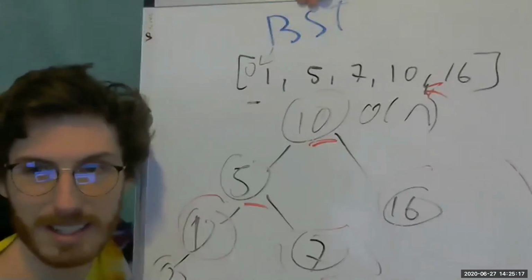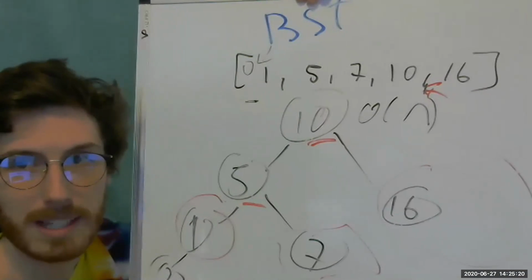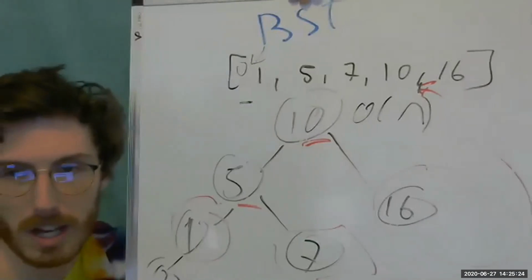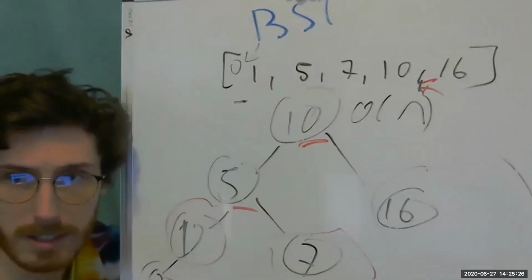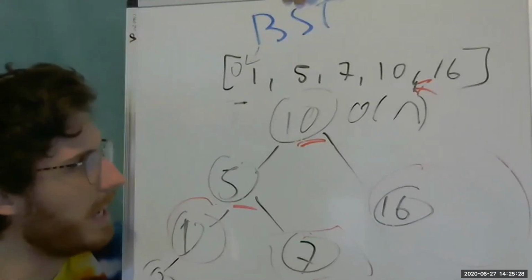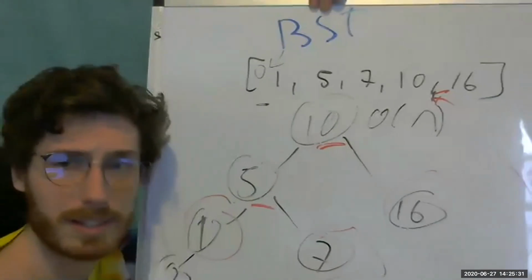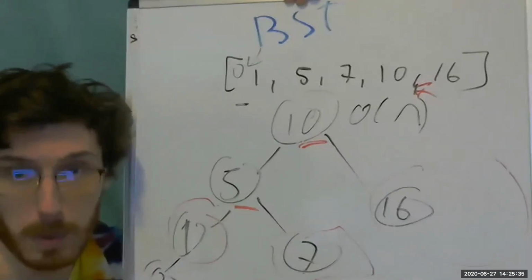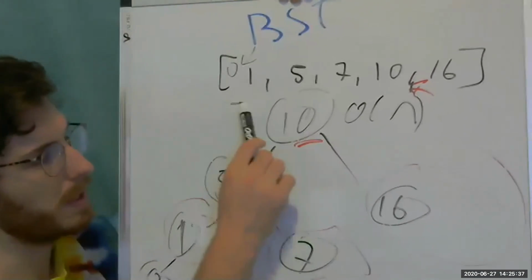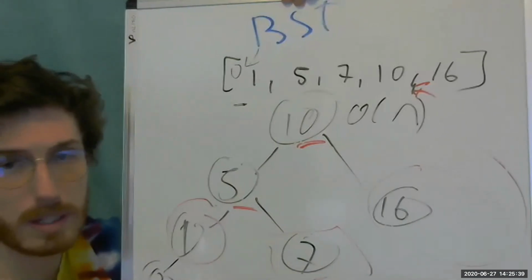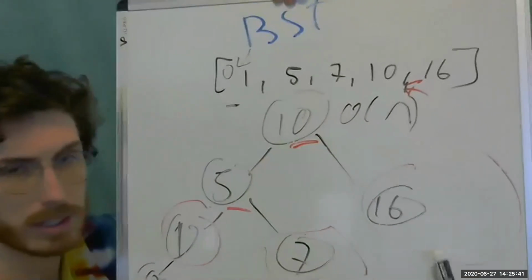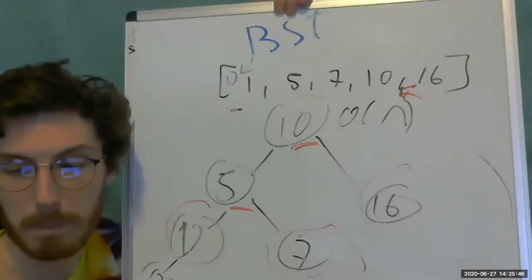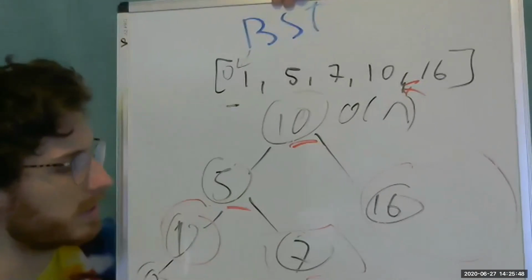Okay. Now the catch that maybe you're thinking about is we just saw that essentially linked list. And you're right. So in the worst case scenario, insertion would be n as well for a binary search tree, because we'd have to go all the way through if our entire binary search tree wasn't balanced. So ideally, we want our binary search trees to be balanced.